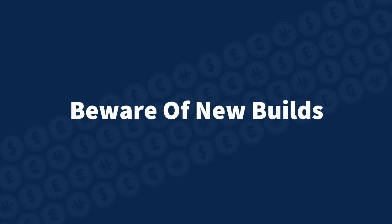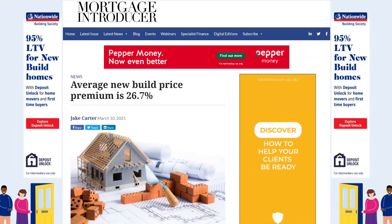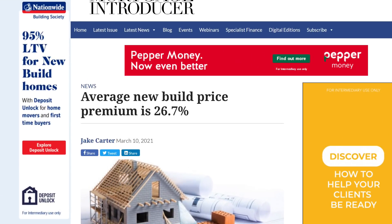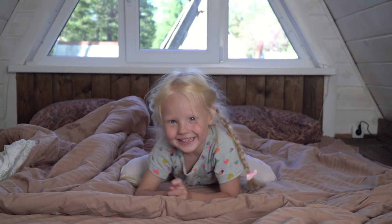Beware of new builds. There are upsides: in theory, fewer maintenance issues because every part is new, and you get a place that feels like home from day one. But you will have to pay the new build premium — the inflated market price for buying new. Much like the second-hand car market, a used house costs less than one with no previous owners. New builds are often built on the stingy side, with houses crammed together and so-called double bedrooms that are actually just the size of cupboards. A young family might outgrow their new build within a few years and find the second-hand market value is less than what they paid, even if the property market as a whole had been going up.